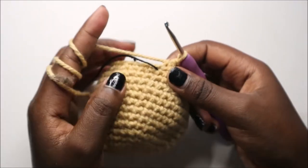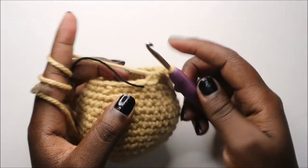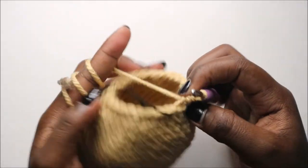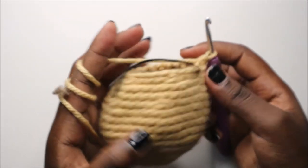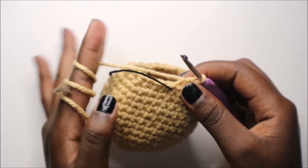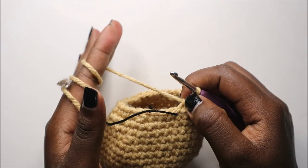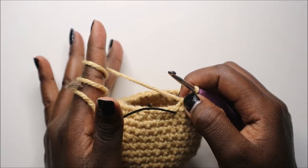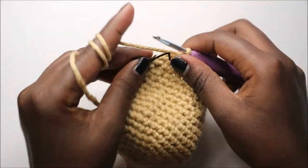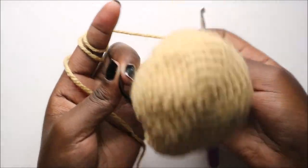Okay, so now after we're done with that, in the next three rows, which is from row 17 until row 19, we are going to do single crochet all the way around in each row for a total of 24 stitches in each row. Okay, so do single crochets for the next three rows and I'll see you when you're done in the 19th row so that we do the 20th row together. Okay, so after the 19th row, this is how it should look like.